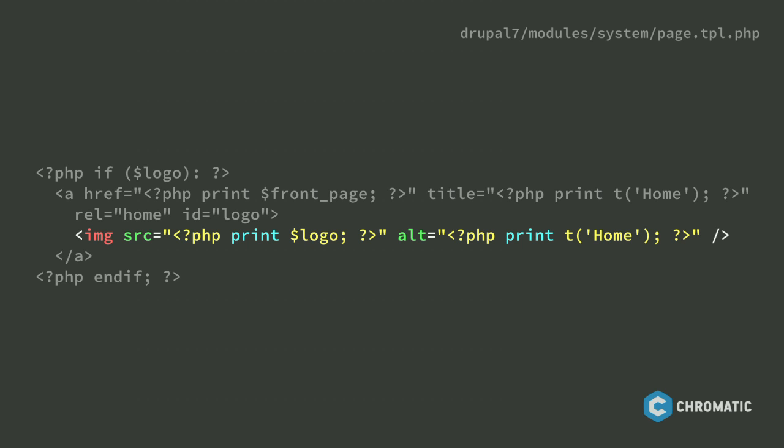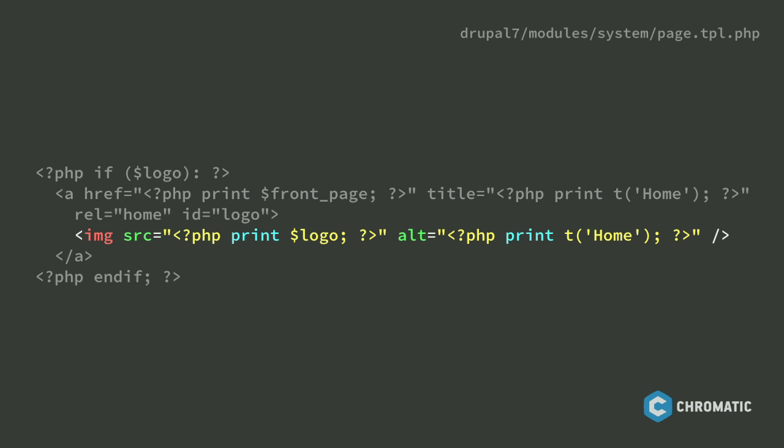But what if it's not that simple? What if we wanted to do something as simple as add a class to this image tag? Because maybe with our CSS or JavaScript, we don't want to target the image directly. We want to target something with a class. So we want to add a class. But that's going to become pretty silly pretty fast, because we're going to have to override the entire page template just to alter this image tag's markup. If you're familiar with templates, you'd know you'd have to copy and paste the entire thing into your theme just to add, say, a class to your logo. That's a lot of copy and pasted code, not very DRY.